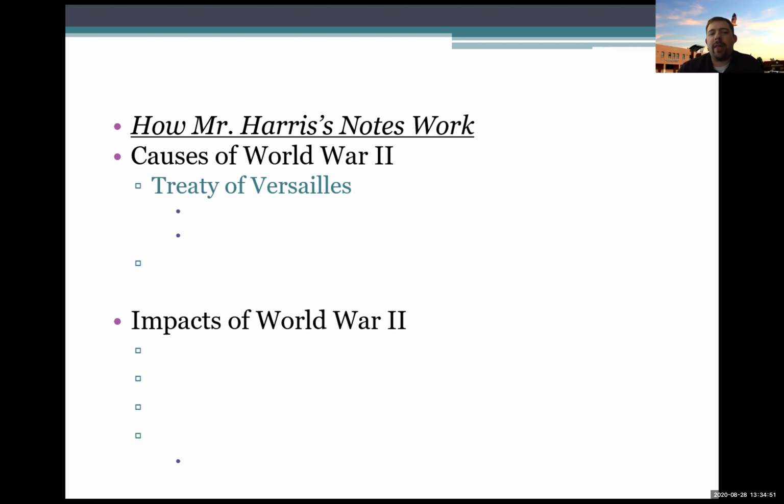So if we were talking about the causes of World War II on this day, we also know on this slide, we're going to be talking about the impacts of World War II. And what you see here is a lot of blank space. I leave that blank space so you can start getting in the habit of really listening for those key ideas and writing them down as they come up.